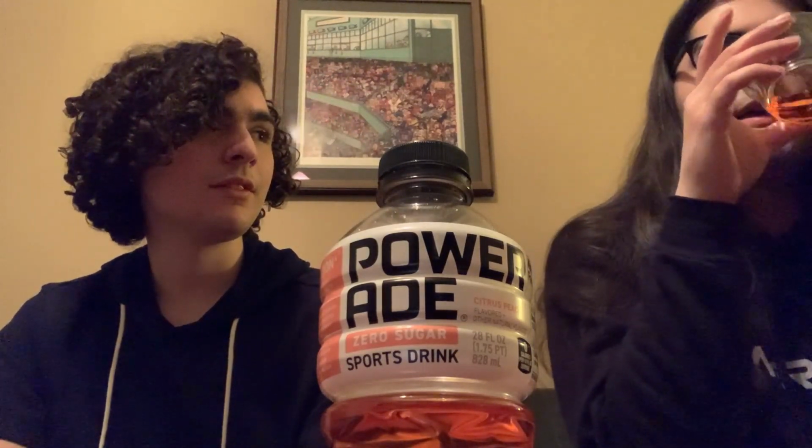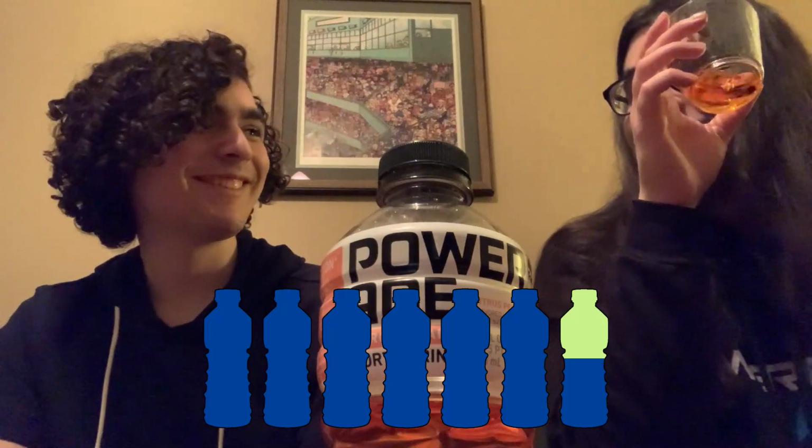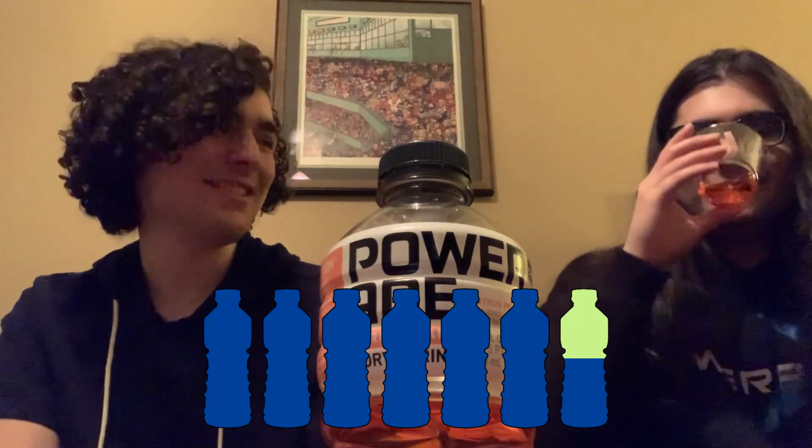Just briefly reorient ourselves. Back into this select Powerade. How would you rank this out of a 7? Oh, this is tough. I want to give it that high rank, but I don't know. I'm not going to give it the highest rank. I feel like that'd be a little silly, because it does have a little bit of that sharpness to it still. I might surprise you with my ranking. A 6.5? Yes, I was also going to say a 6.5. Okay, so we're once again on the same page.